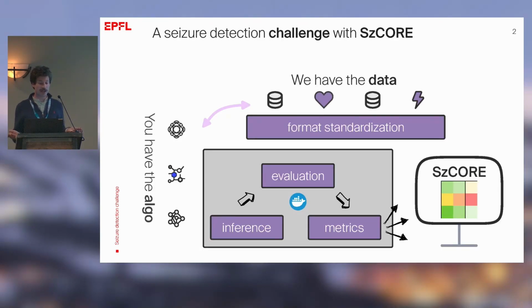So how do we organize a challenge? Well, we say, okay, we have data, and luckily we have in the organizing committee Sándor Beniczky, who had access to a high-quality data set of people with epilepsy that had been carefully annotated by highly trained neurologists. So we have a data set that no one has ever seen, and we know that many of you around here have algorithms. We still need to find a way of communicating, and communication goes through standardization. So standardization of what is the input data that you will have to work on, and standardization of what is the output that you will have to provide for us to evaluate it. And so that's how we set up a challenge.